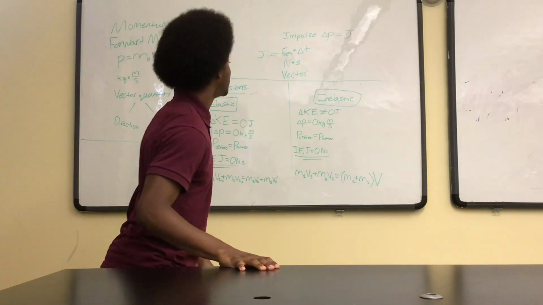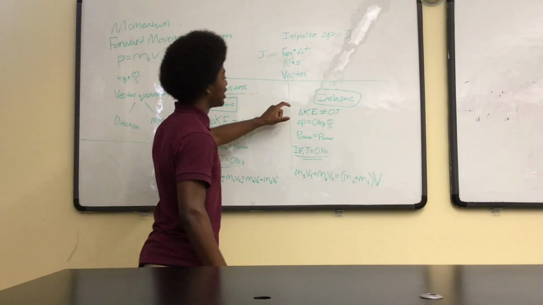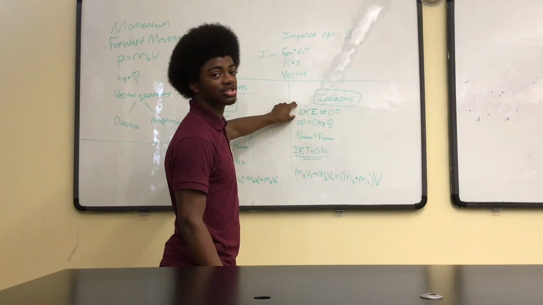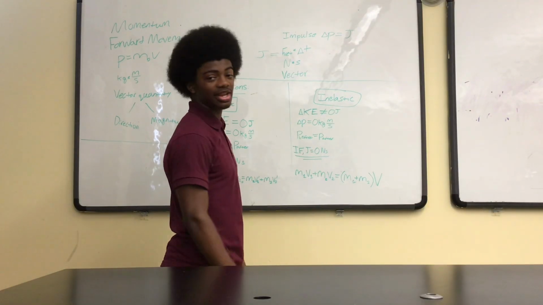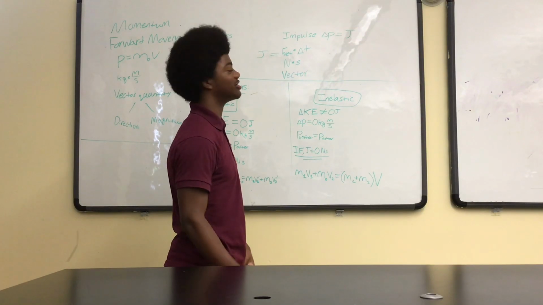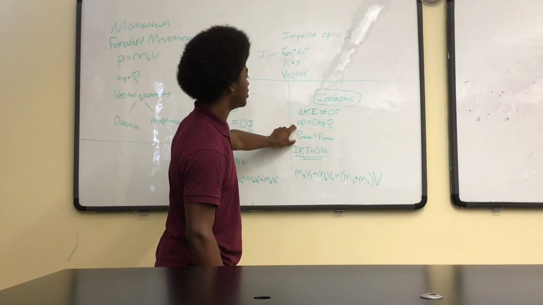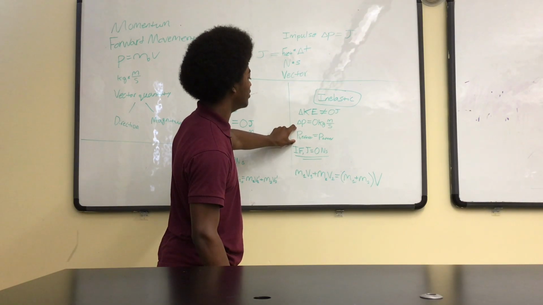What is an inelastic collision? An inelastic collision is a collision in which the kinetic energy of the system is not conserved, and there is a change in kinetic energy. Typically, the kinetic energy is converted into either heat or sound after the collision. The momentum remains unchanged, and p before is still equal to p after.